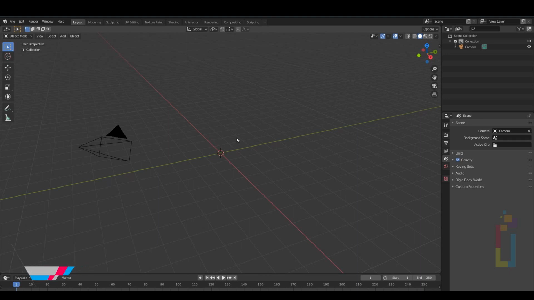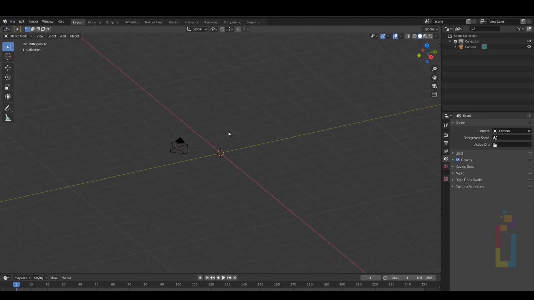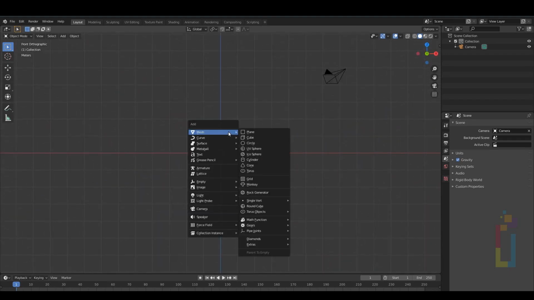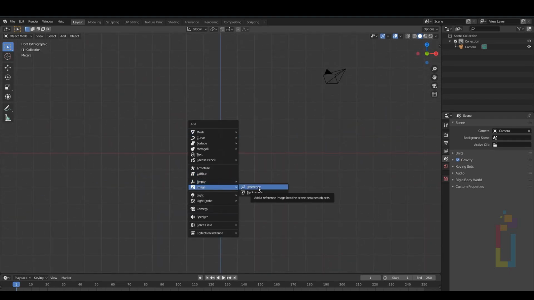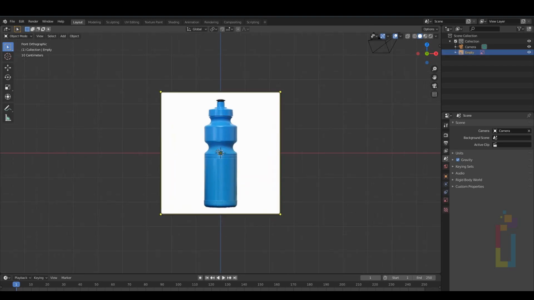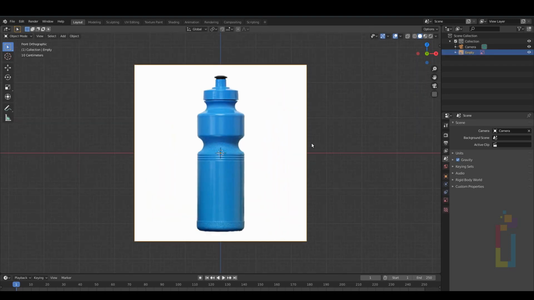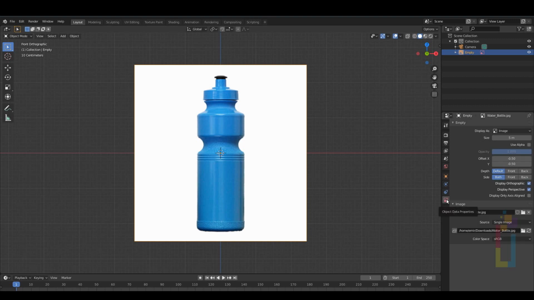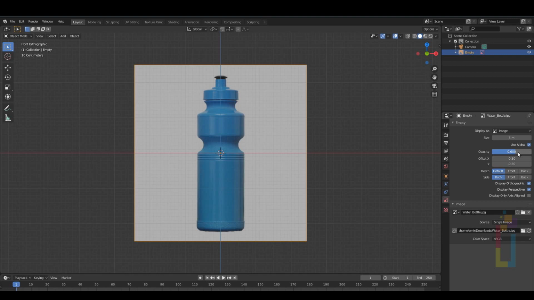For this new model, we're going to use a reference inside Blender, so we have a closer approximation of the object that we want to do. So let's get started. Press 1 on your number pad to go to Front View, Shift A, Image Reference, and we're going to add a reference image. I'm going to put this reference image in the description so you can download this one. Now go to the Image Properties, select Alpha, Opacity 2.6, Depth and Side to Front.